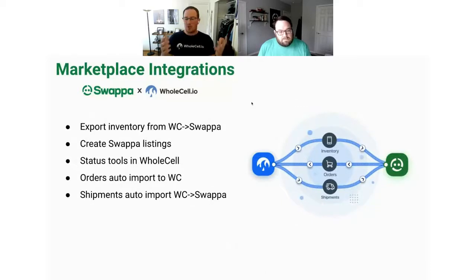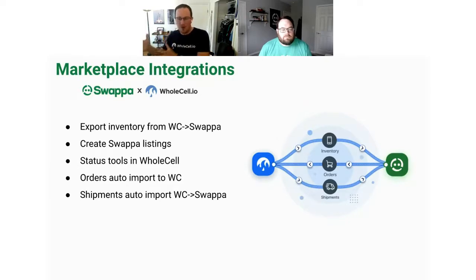So today we're talking about this integration that WholeCell has with Swappa. And I want to start off by saying thanks to the Swappa team. We've been able to work really close together on a marketplace and inventory integration that I think is unique to others that are out there because we've worked so closely together on this. The idea here is, if you keep your inventory information stored in WholeCell and you're tracking your inventory in WholeCell, we've now made it really easy to export that inventory to Swappa.